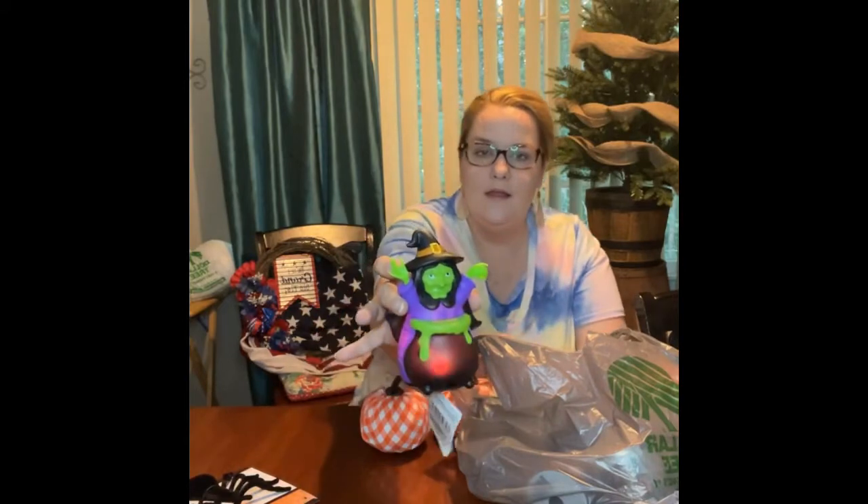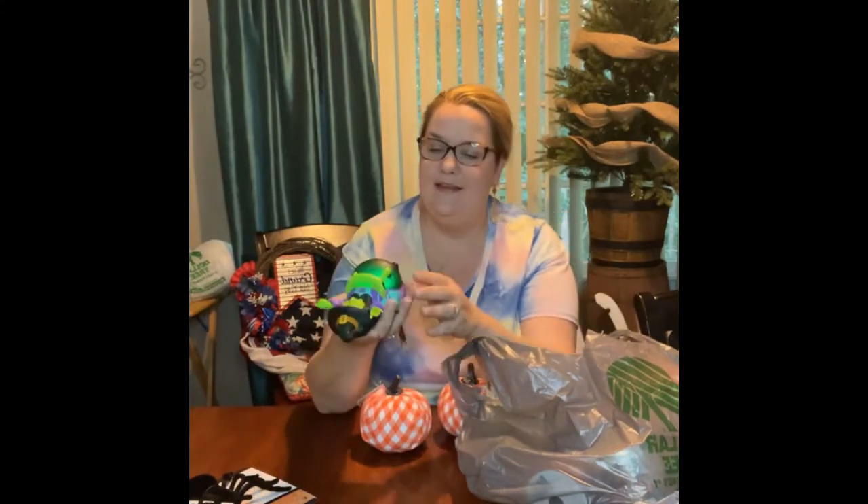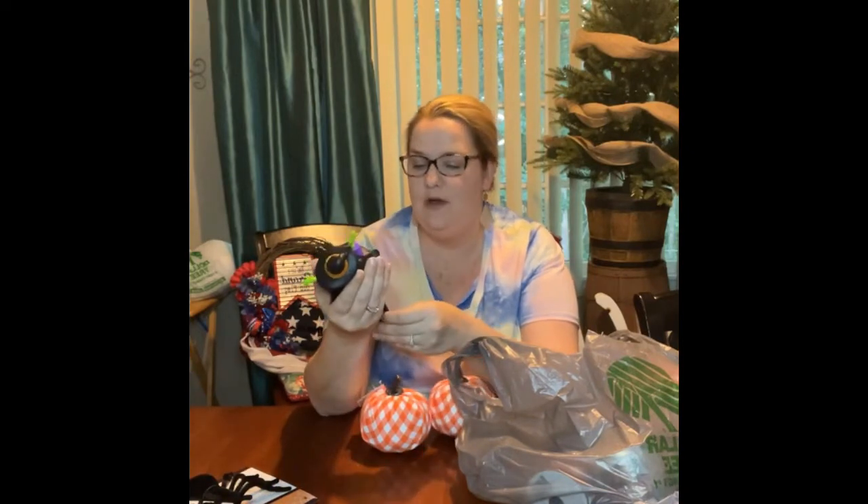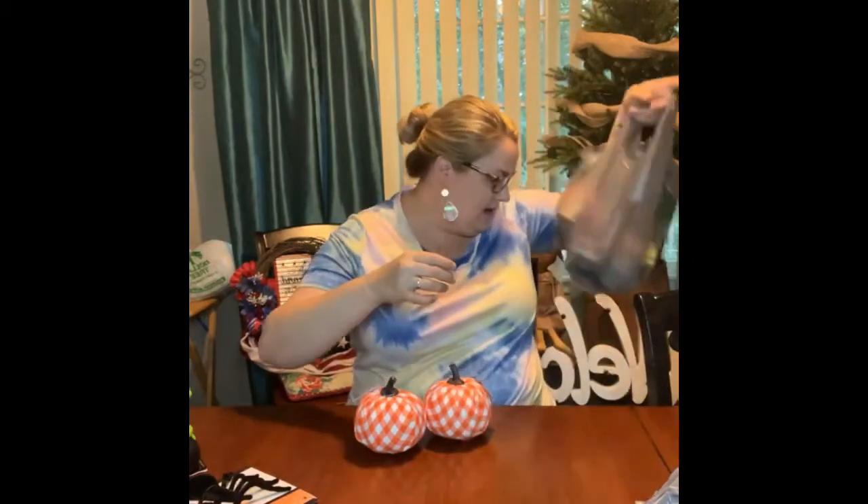Look at this — I just thought this was funny. It detects motion, so you can just turn it on and sit it somewhere, and if somebody walks by it, it lights up and she cackles. And then they had the bigger, wider ribbon too in a variety — the big red truck pumpkin ribbon, red truck with pumpkins, plaid. So I just grabbed a variety of the ribbon.